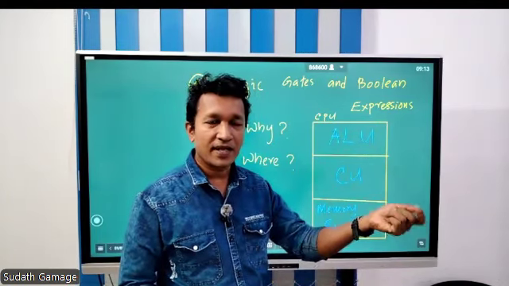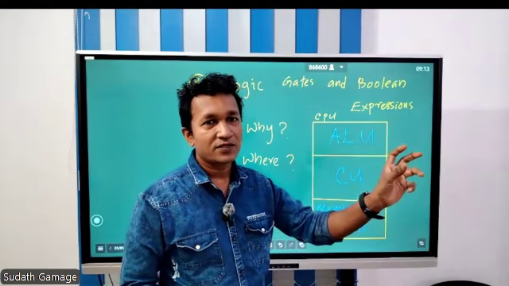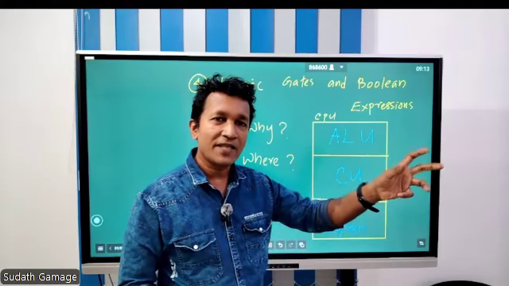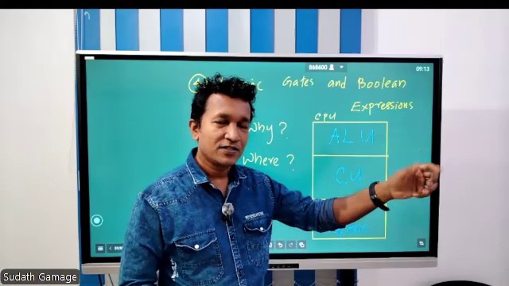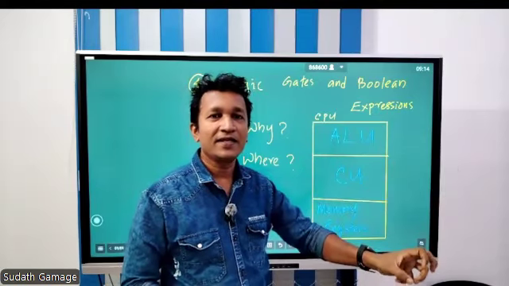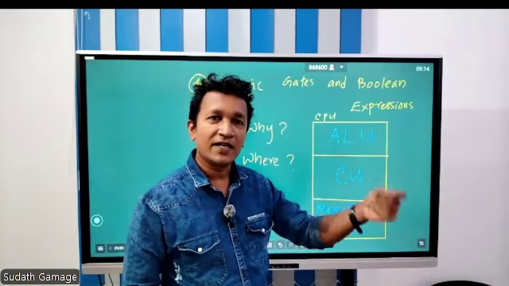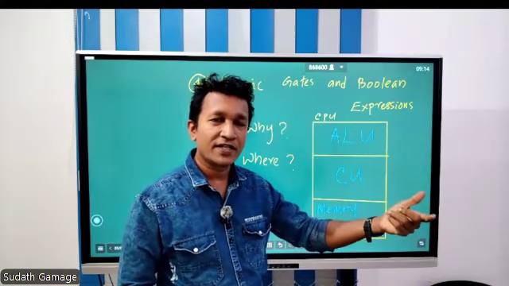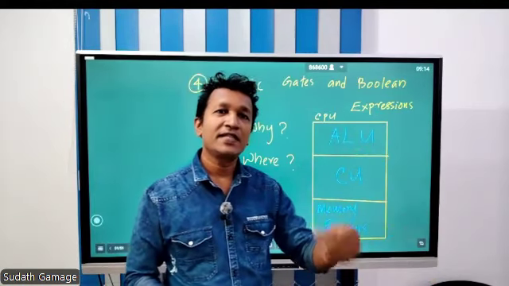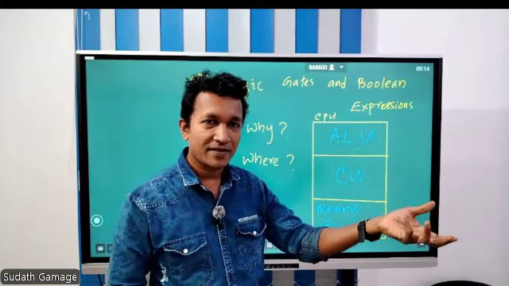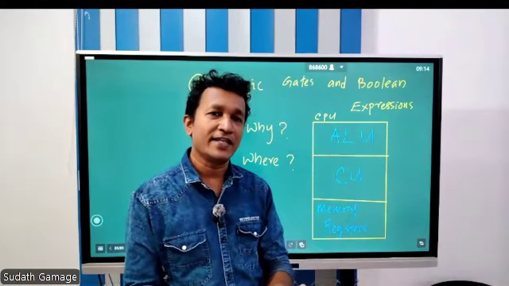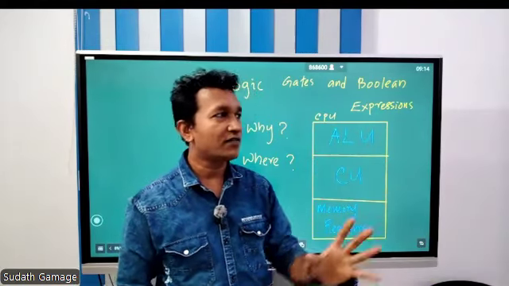Let's say controlling the AC, there's a remote control. By pressing the remote control, something is happening inside the AC, right? So we give some instructions and according to that instruction, it will do something logical. It will increase the fan speed. It will control the AC level. Those kinds of things are done by that circuit. How is it done? It is done by this kind of logic gates. Inside these circuits, there are a lot of logic gates.